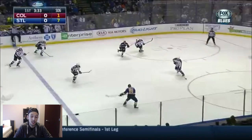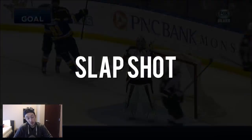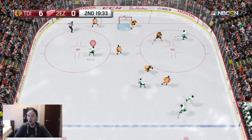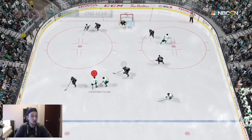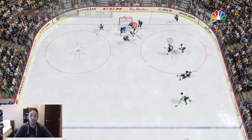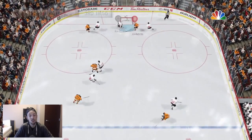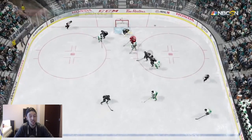The next shot we're going to look at is the clapper, the clap bomb, the cannon, the bar down baby, or as regular people call it, the slap shot. Like wrist shots, slap shots can be taken from all areas of the ice as well. Most of my slap shots either came from terrible angles or glorious opportunities in the high slot. So as you can see, the goalies were very good at controlling the rebounds, as well as directing the puck away from the goal to avoid secondary scoring chances. So throughout the 10 games I played, I averaged 5.5 slap shots per game.